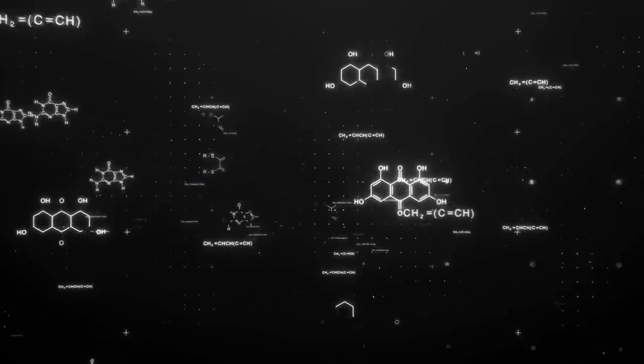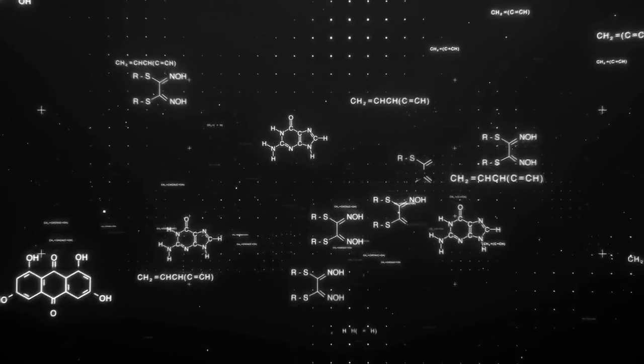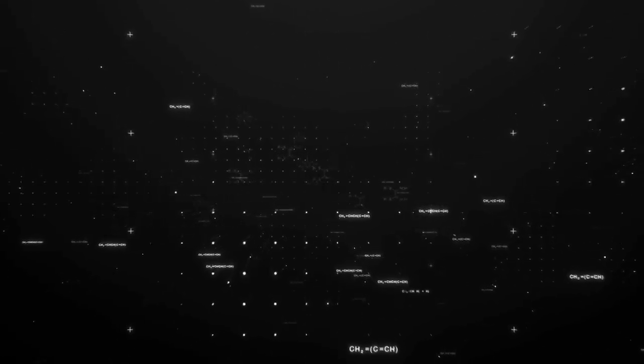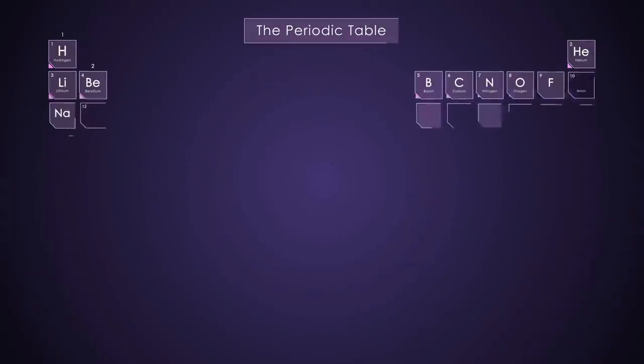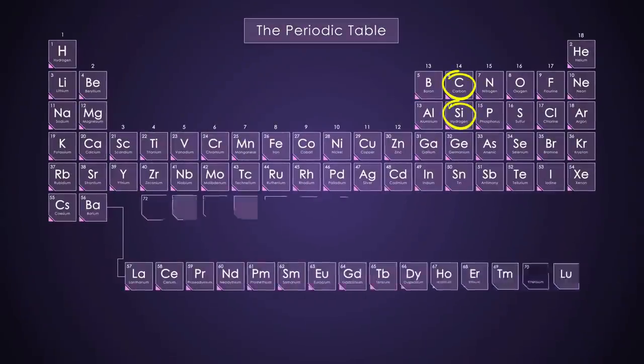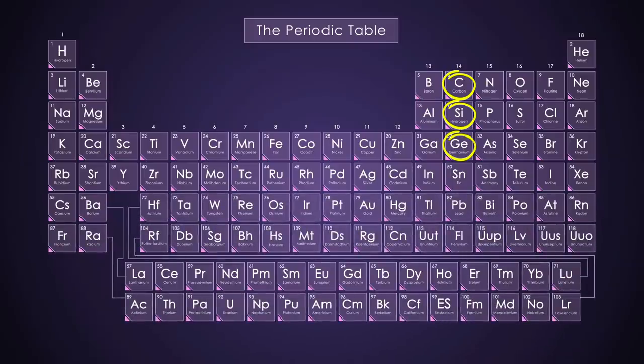Some fine tuning arguments focus on the necessity of carbon, but carbon just happens to be very abundant, and it is a very versatile element because it can form bonds with other elements to make complex molecules. But biochemists suggest that life can be based on elements other than carbon too, such as silicon and germanium. It would be very different, but not impossible. Our anthropic bias may be constraining our imagination.